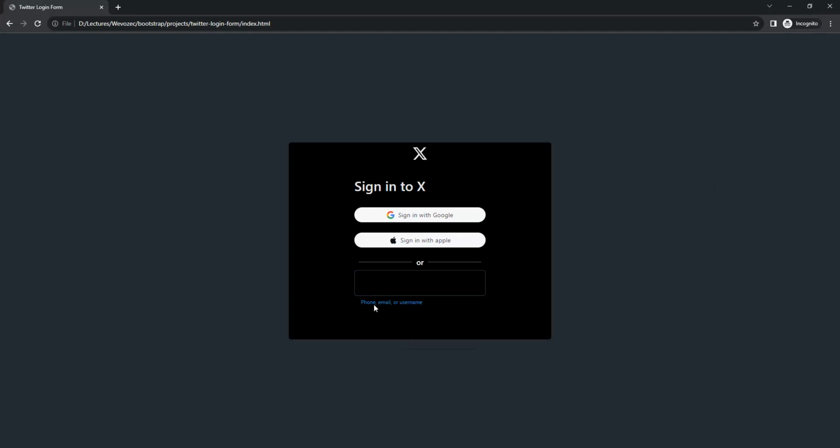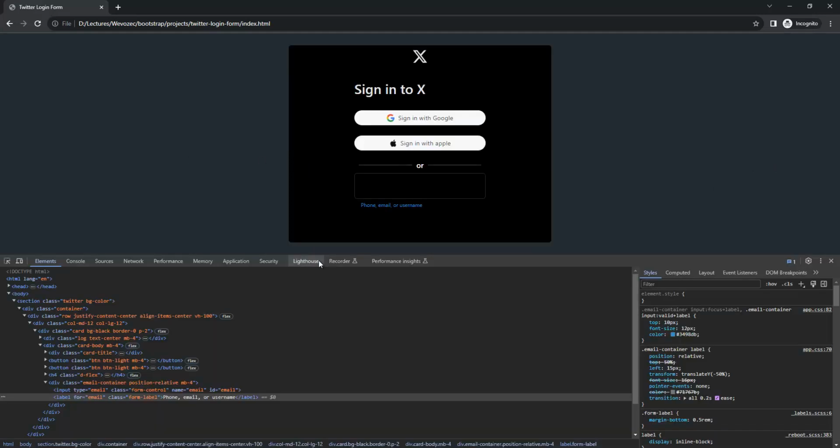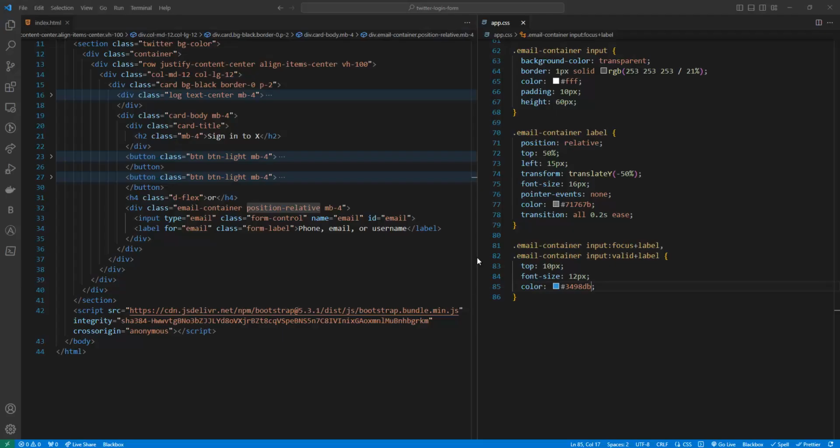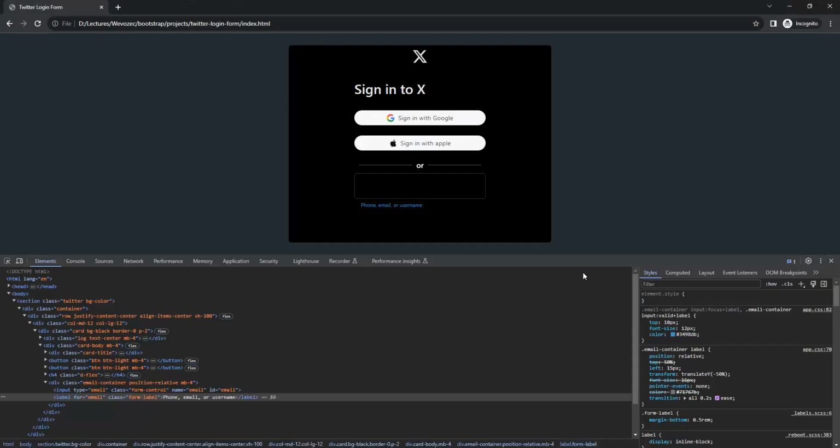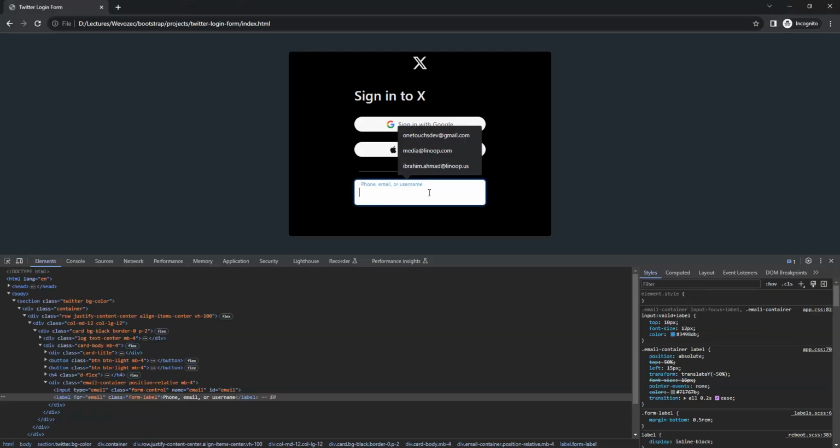Let's get back to here. Okay, right now it's at the bottom here. We want this to be inside that. Right now this is not inside that. Let me check what we have missed. Oh, this is position relative, and we have used the position relative. That's why it's not inside that. So this needs to be position absolute. And if I come back here and reload, can you see it's on the top now?